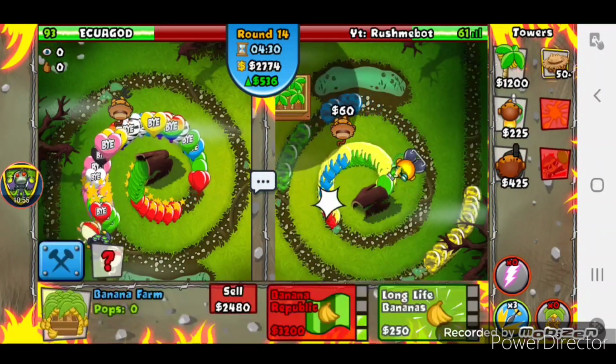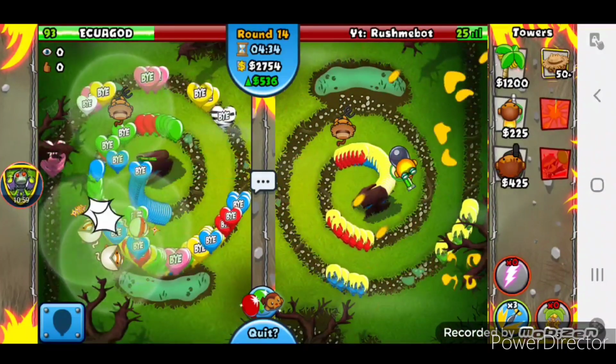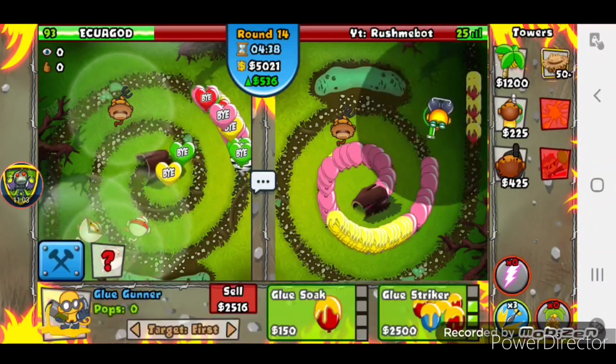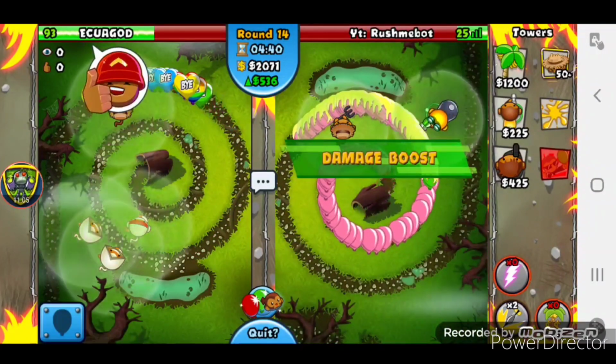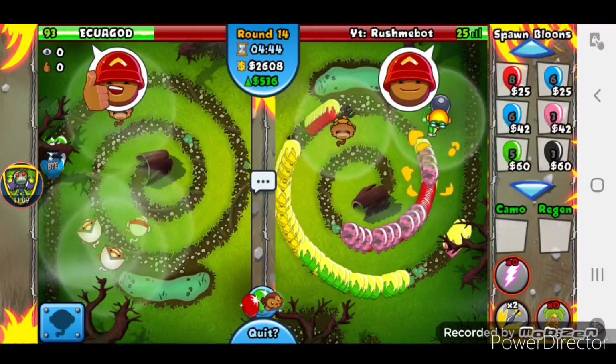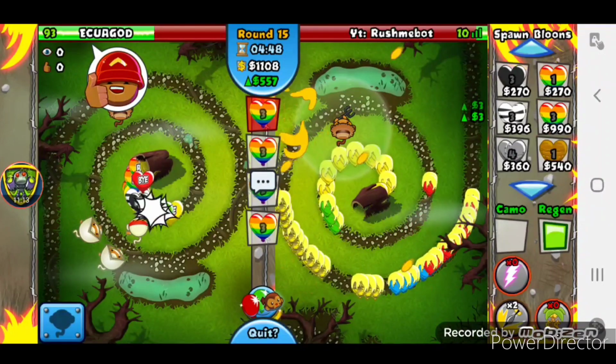Okay, we're going to have to... Do I not have enough money here? We can tank those, actually. Glue striker again. Okay, this is awkward, boys. We have to boost his... Smiley face. Okay, last effort attempt here. Here we go. Damage boost right now.